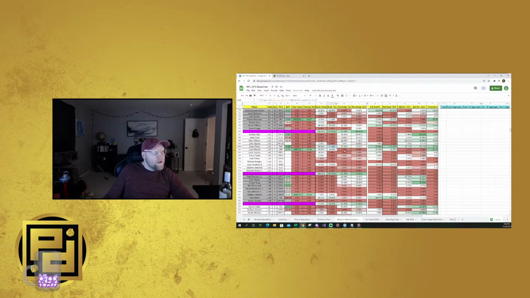But if I give him instead, so it's 71-27 right now, if instead I go 27 and 71 here, then we see that his projection goes up to 23. So he gains an extra 5 points if we flip those things. And that's because this team is implied for more receiving touchdowns and more passing touchdowns than they are rushing touchdowns. So that kind of logic applies all the way across.